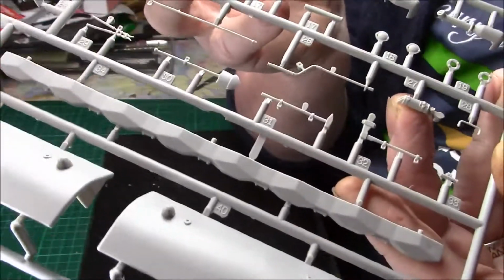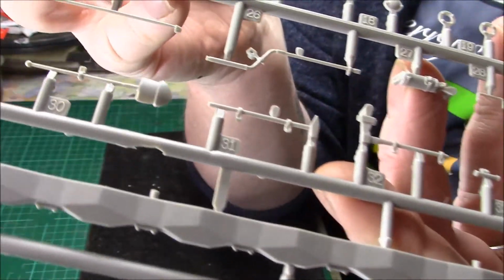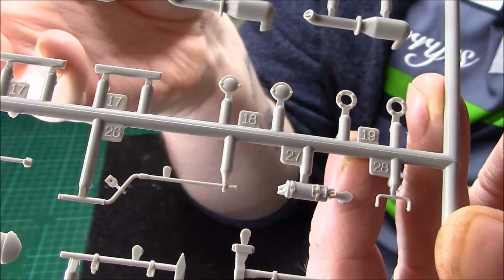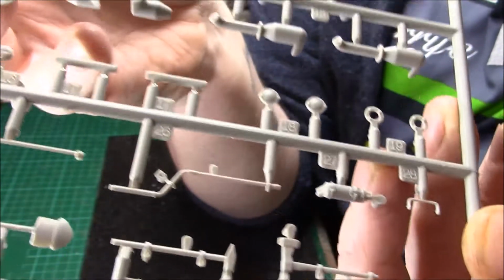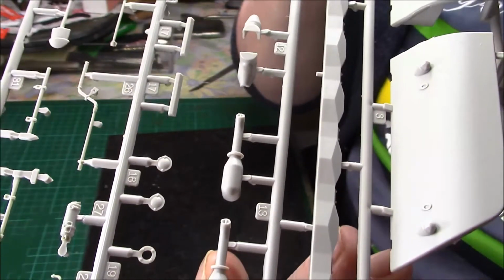But let's have a look where we are. Can we get into it? Where have we gone? Where have we gone? Oh, there we are. That's quite nicely detailed, that. Nice clasps on it as well. Quite nice. So that's just the run-of-the-mill German exhaust system.